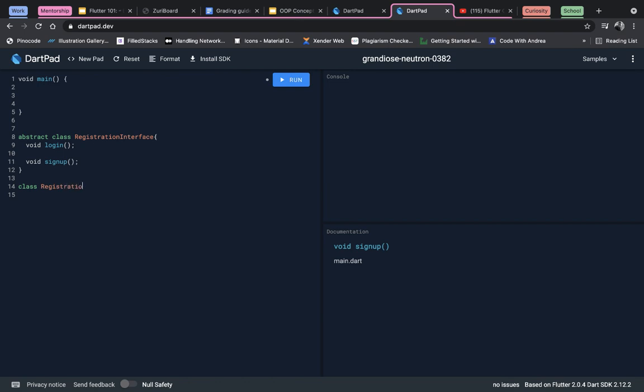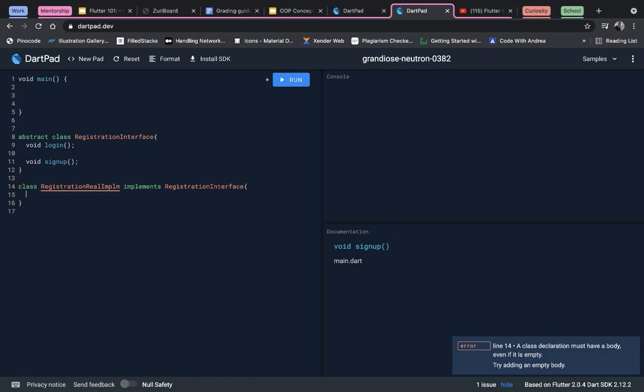RegistrationImplementation, let me just call it implementation. Now, if we want this class to make use of the registration interface, we use the keyword implements RegistrationInterface. Cool.